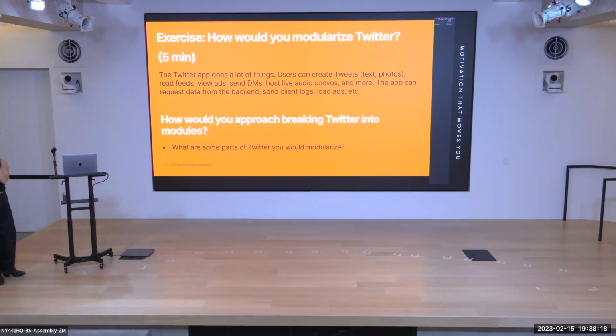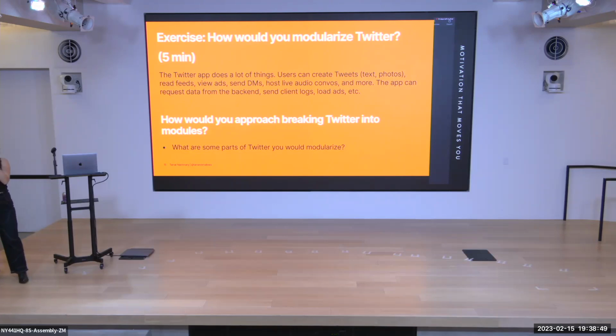I'm sure most of us have used Twitter. That's the example, and that's where I was just working. Hopefully we all know what the Twitter app does. You can write a tweet, you can look at other people's tweets, you can send a message. There's all kinds of other functionality, and then basic app stuff like sending logs, requesting data from the backend, ads and so on.